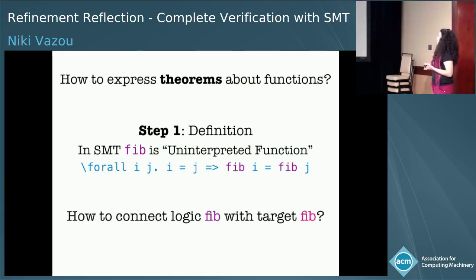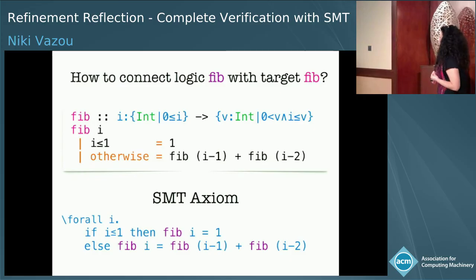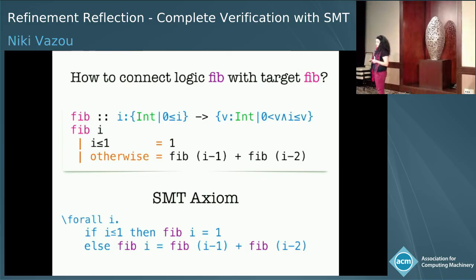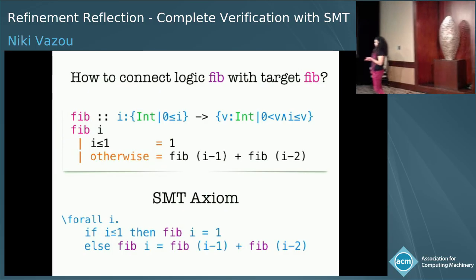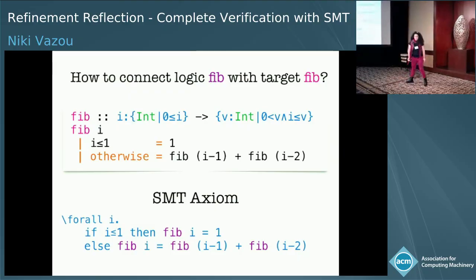And the next question is, okay, so how do I connect the uninterpreted function fib with the Haskell function fib for which I have the implementation? The standard approach is to use an SMT axiom to connect these two things. For example, an SMT axiom that connects the uninterpreted function fib with the Haskell function fib would say that for all inputs i, the uninterpreted function exactly syntactically satisfies the definition of the Haskell function fib. But the problem with this approach is that the SMT then needs to instantiate this axiom, and fib is a recursive function, so instantiation can go on infinitely.